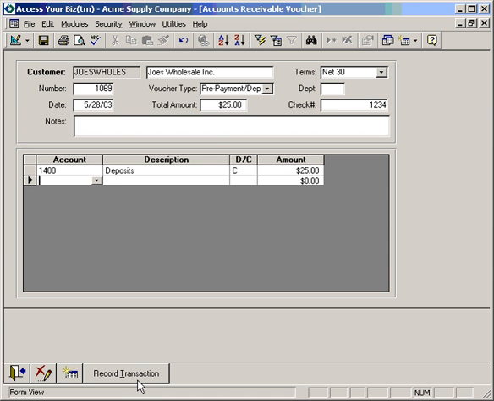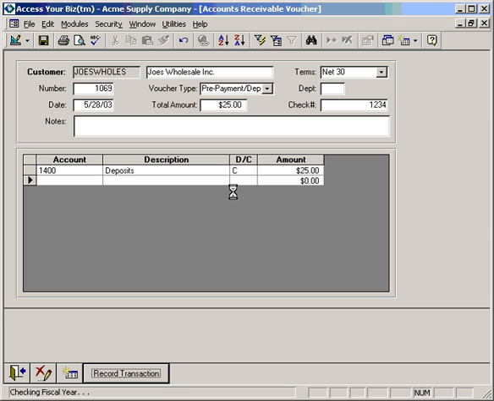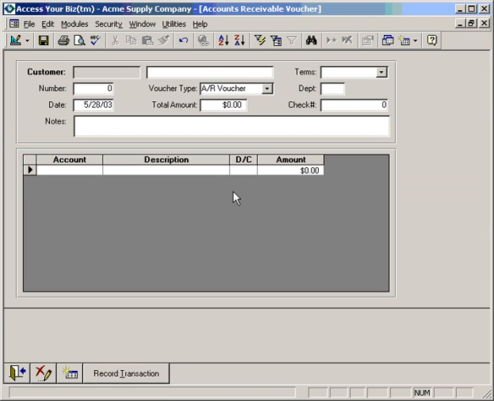In this event, we're going to hit credit, and we'll put in the $25, and then we'll go ahead and hit record transaction. The main difference between a prepayment deposit or a credit is that a prepayment deposit is actually a cash receipt, and that will show up on your bank rec and as a deposit that you'd have to make. We're going to go ahead and close out of the screen.